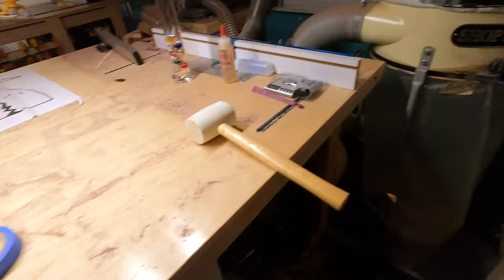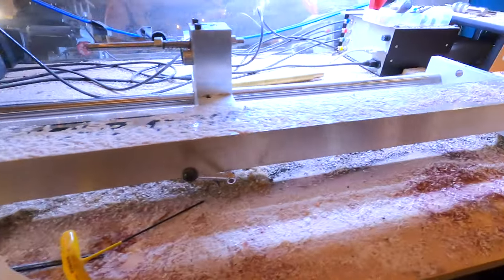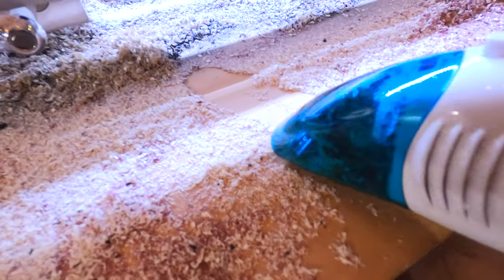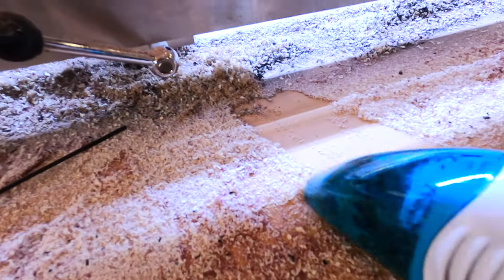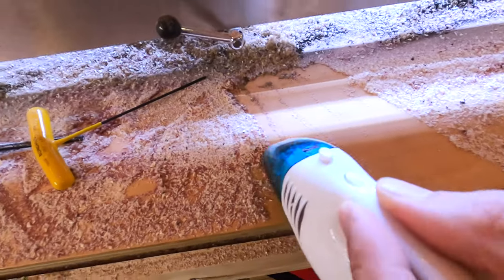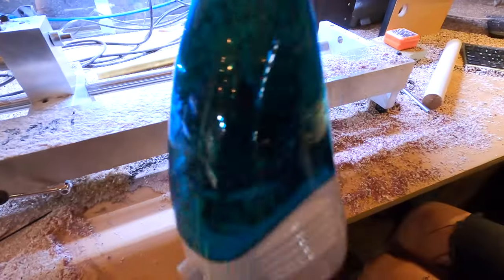Hey, you cleaned your area. I did. Oh my goodness. Here we go. Babe, my feet. I should have brought shoes. Oh, it's getting full very fast. Who even needs a dust collector? We don't even need it, bro. That really does well. Look at this. I really thought it was a joke one, but it's actually working.